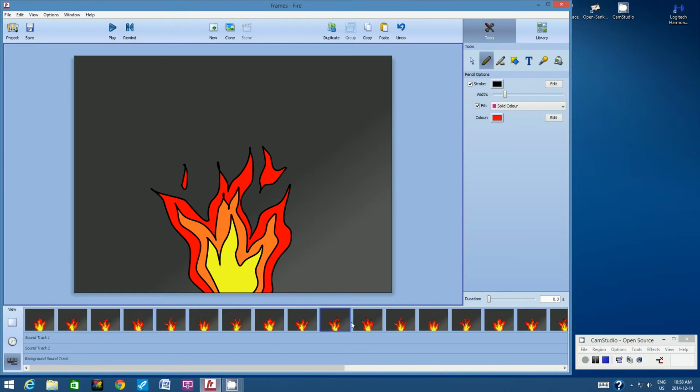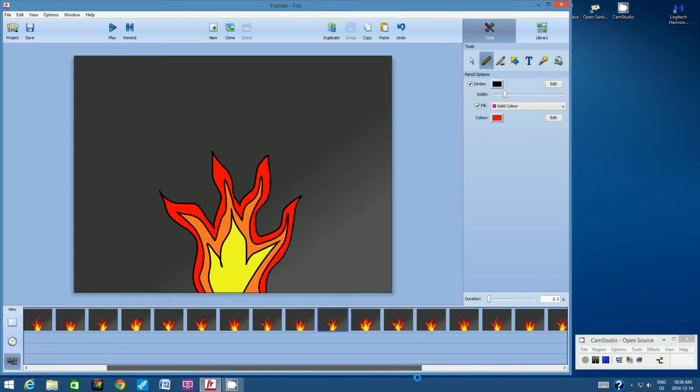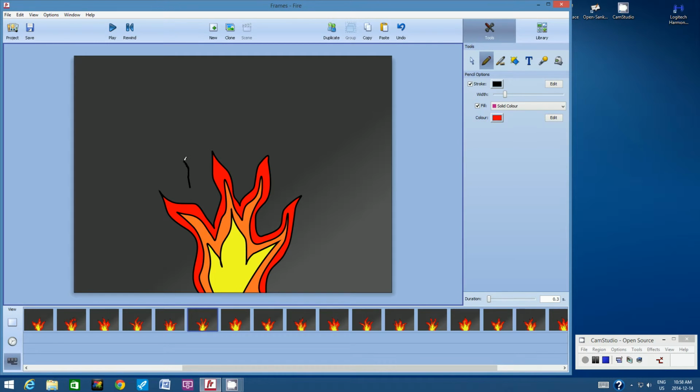And I'm going to do the same thing. I'm going to skip a couple frames on the timeline. I'm going to slide my slider over just so that I can see all of the frames that I still have to go. And I'm going to do the same thing. And maybe for this one, I'll add 3.